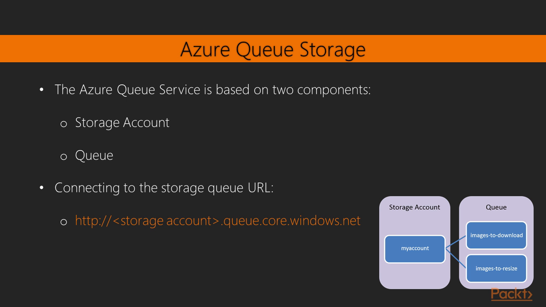Azure Queue service is based on two technical components. One is the storage account, and the other one is the storage queue itself. For connectivity from your application or integrating it in your application coding, the connectivity to the storage queue is the name of your storage account .queue.core.windows.net, and next to that you need to provide your storage access key, which I already covered in Volume 1.